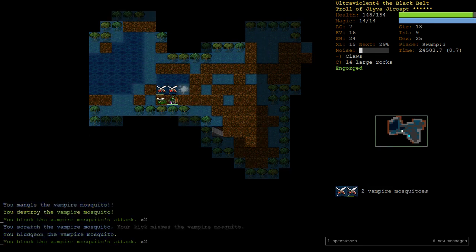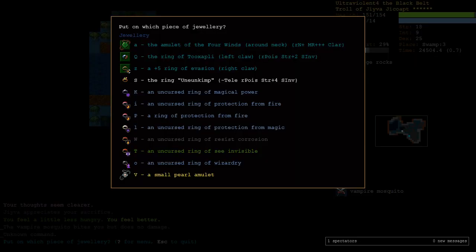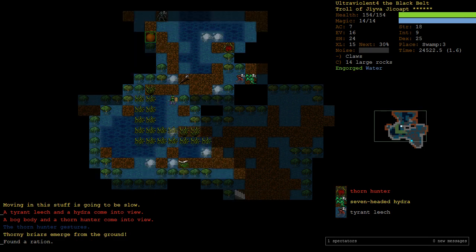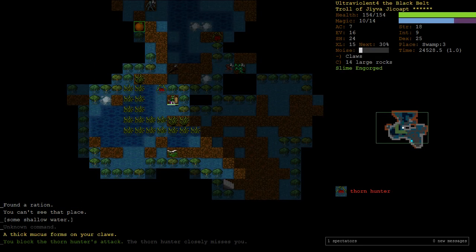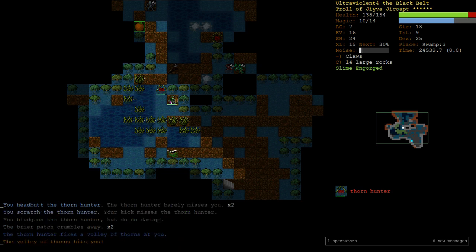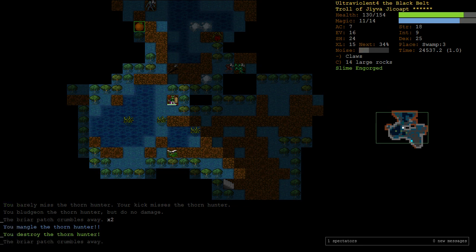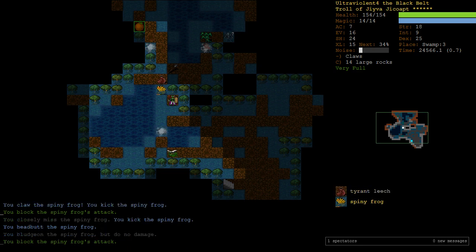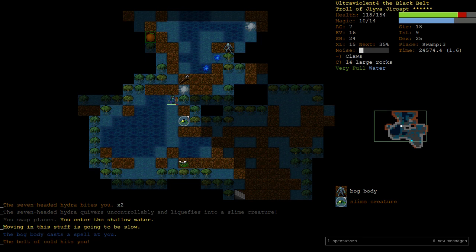We're at 1,000 gold right now. Your thoughts seem clearer. We just got clarity, but that's also on the 4 winds, so that's not really doing much. It's a Thorn Hunter. We're gonna hop around the corner, force it to come into range. I'm assuming you can Slimify a Thorn Hunter. Apparently you can't. Okay, never mind. Yeah, I sort of had a nagging feeling, which is why I even said it in the first place. But okay, you can't Slimify Thorn Hunters, it turns out. You can definitely get Hydras though.